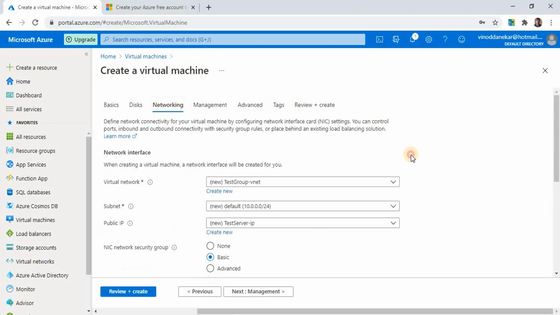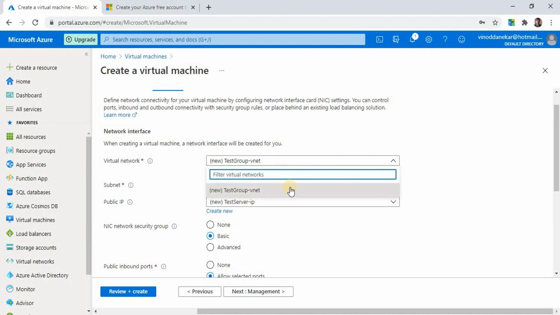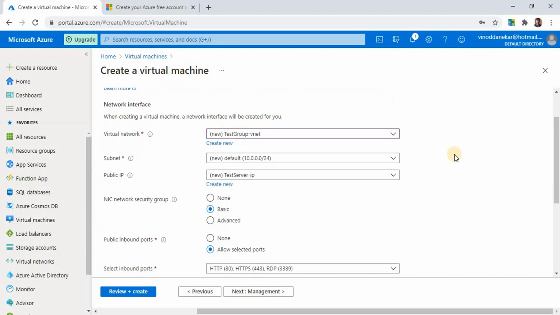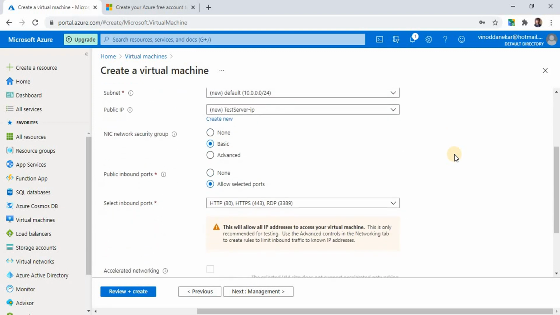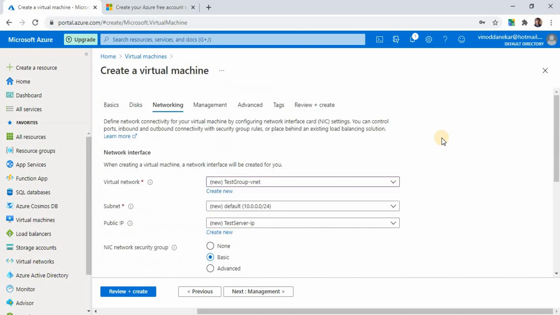Then there is something called networking. You want to create one virtual network. I already have one created. So virtual network is something to connect your servers within your resource group. You can just create one network through which internally your servers will be connected, so that you don't always need to go through the external network or the internet. Then we will just leave these options for now as they are.